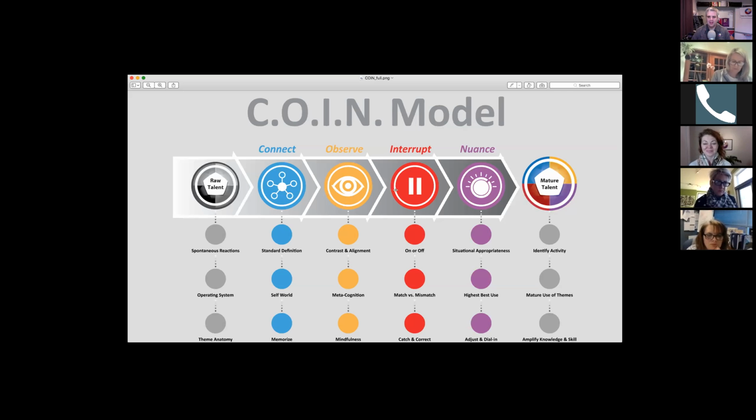Good. Yeah, Gallup talks about, in their certification, their version of this would be name it, claim it, aim it. So you name your themes by taking the StrengthsFinder, claim your themes, which I think might encompass quite a few of these, and then aim it, which is their way of saying do something with your themes. I personally found it a little simple, and it didn't really describe my experience. COIN was what described my experience.